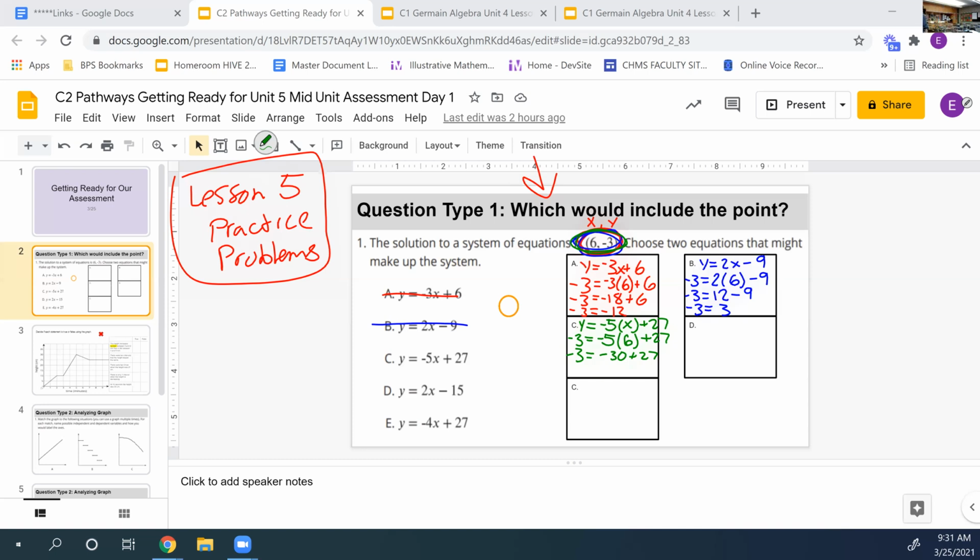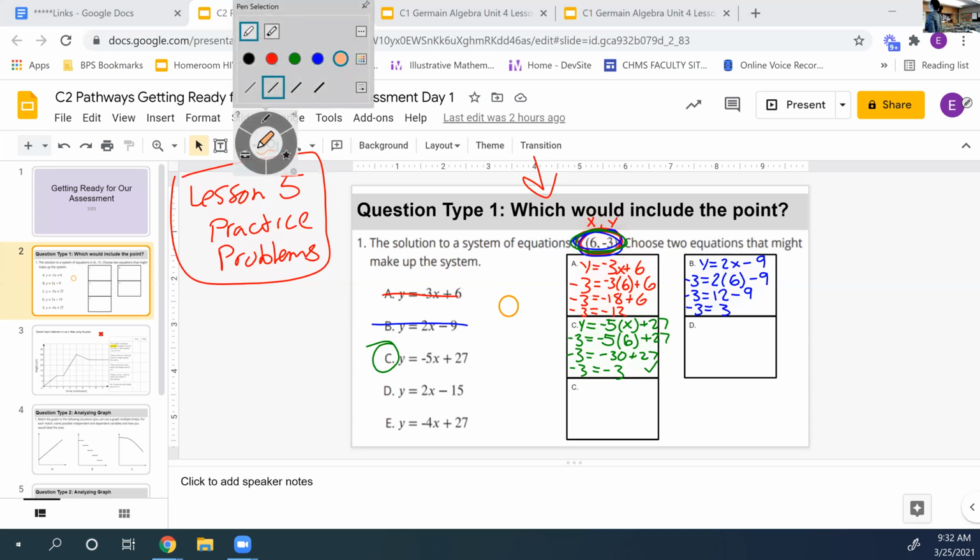So -30 plus 27 gets me -3 is equal to -3. Oh, goodness. Is that a true statement? Is that true? Yes, it is. Woohoo! So that means C is one of our equations here. So I'm going to grab one of those orange circles and I'm going to circle the letter C because that is a true statement. Very good, Matthias and Destiny and Melissa there. Love it. That's what I'm loving. That's what I'm living to see.